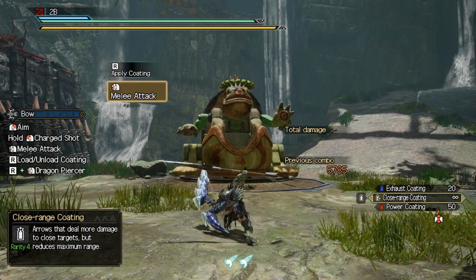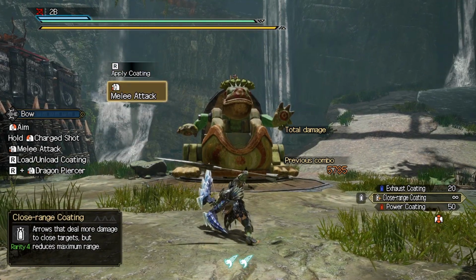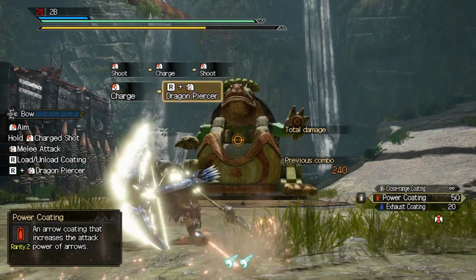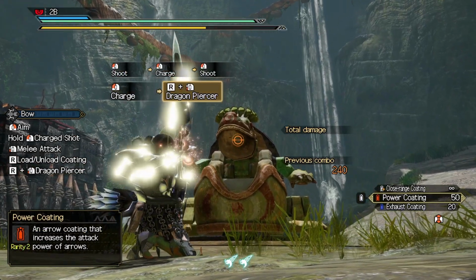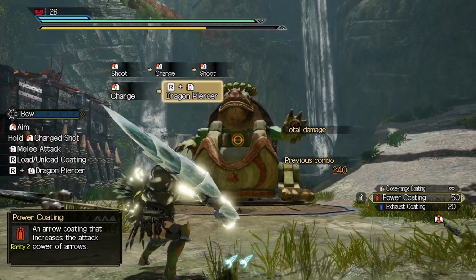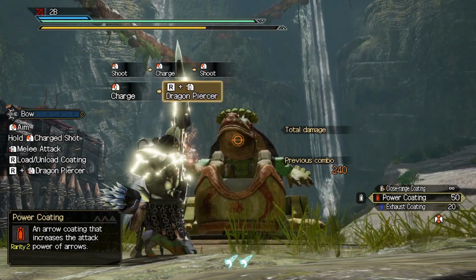You can do a melee attack with the side mouse button, and while situational, it does do slicing damage. R plus side mouse button is the Dragon Piercer attack, which is the bow's one big hit attack. It can also be charged up for more damage by holding the left mouse button beforehand.